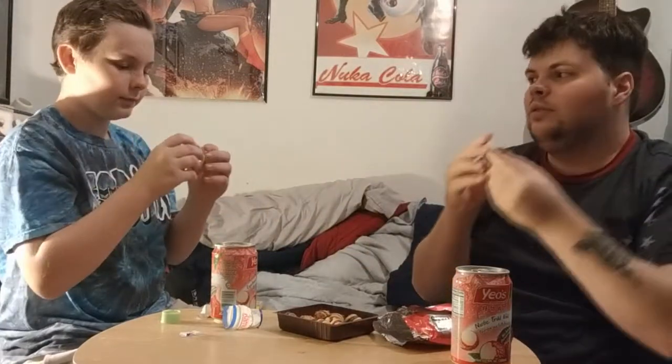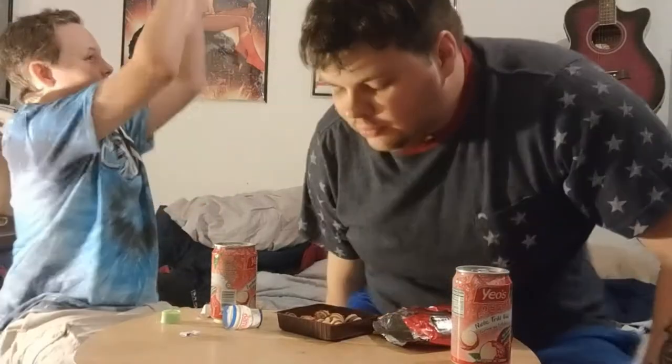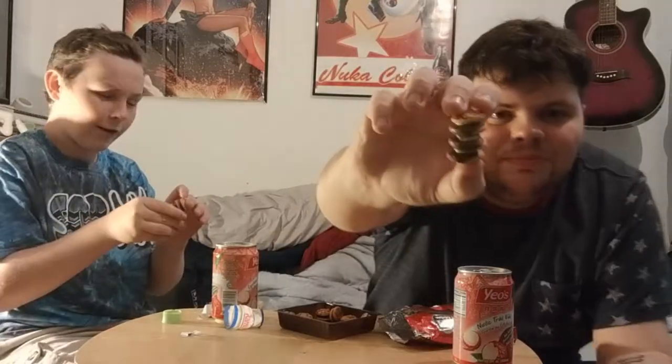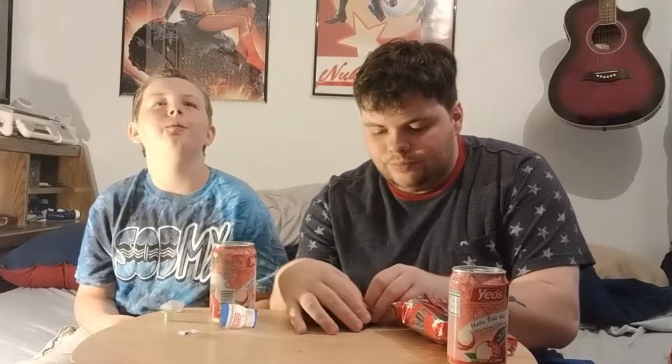So, ready? 3, 2, 1. Not bad. It's alright. We have a winner! Oh, dude, double stack. Don't try this at home, kids. This is dangerous. This is what a perfect burger looks like. Mmm. Meaty. 4, because the first taste, when I had it, kind of tastes weird. Yeah, it does have a kind of weird starting taste.